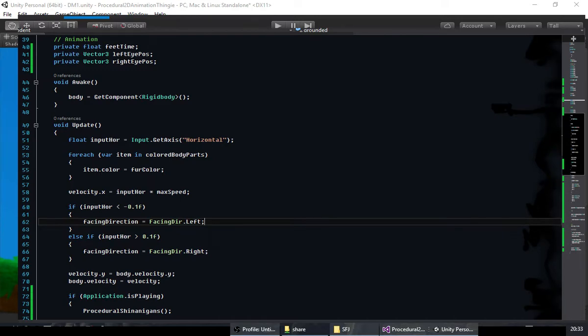Okay, so let's do char controls. Here if we're gonna press Input.GetKeyDown, I'm gonna use keys here because why not? And let's do space.